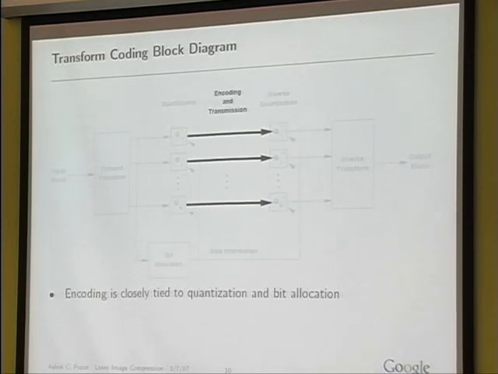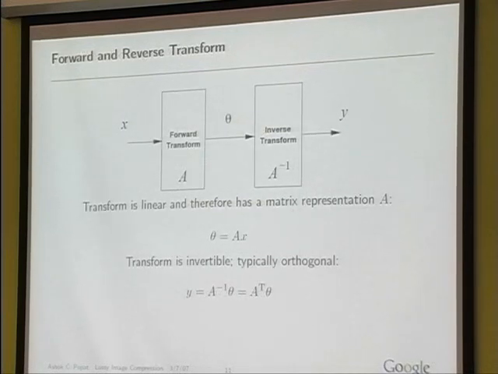Okay, then after we have these discrete values after the quantizer, these are quantization indices, we encode them and transmit them over the channel. And when I say encoding, I mean both the compression and whatever protection against channel errors you might want to do. If you're not transmitting these images but just storing them on a disk, then you probably don't have to worry about that. But the encoding would still involve the lossless compression that you would do on the quantization indices.